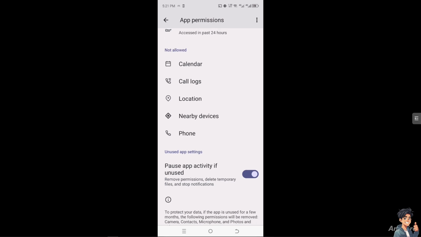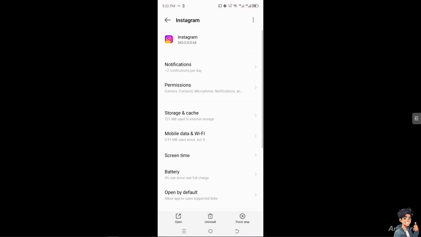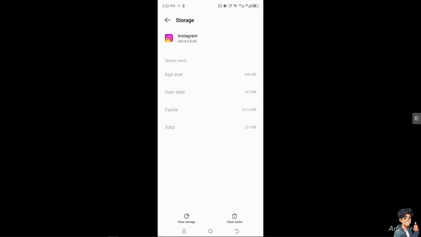Now, the next thing is I need you to clear cache and data, but this is only applicable if you're using an Android, all right? Because corrupted cache and data can lead to app errors, but this won't delete your account or data, but might require you to log back in if you deleted the user data, all right?